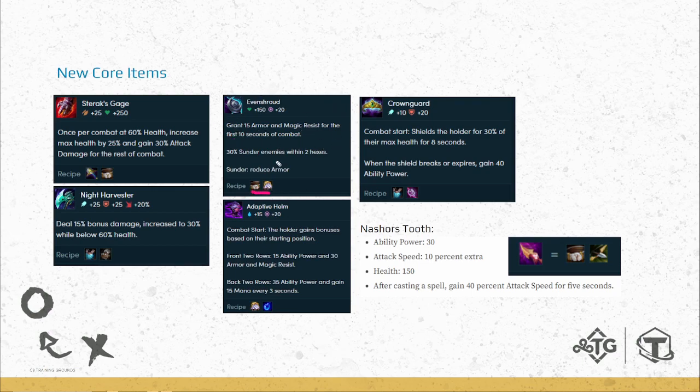So this can bypass Last Whisper. I remember, and yeah, it could bypass Last Whisper. And then the next one, Adaptive Helm, it is replacing Chalice. Oh, sorry, I forgot to mention Evan Shroud replaces like Zephyr. Adaptive Helm replaces Chalice, and it's a very flexible item.